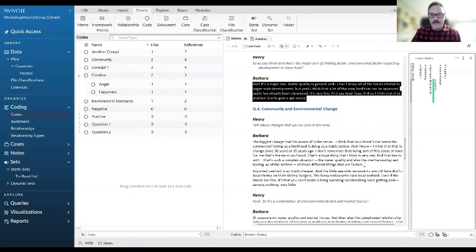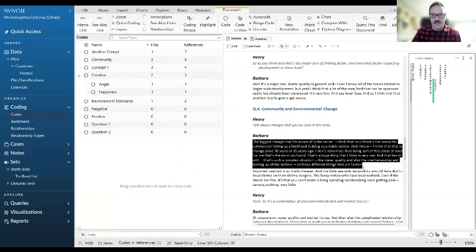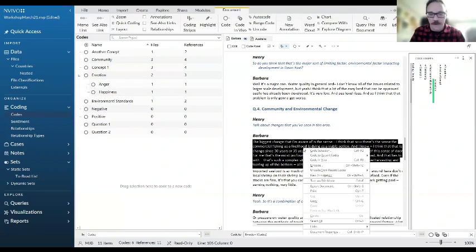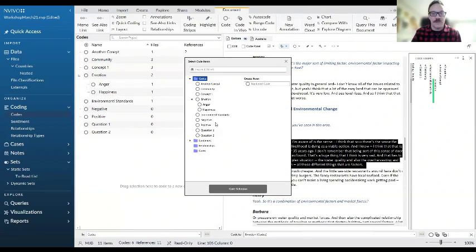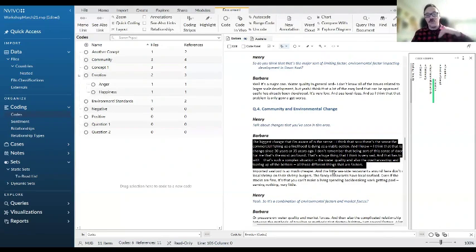But what one would want to do is, let's say that this section was from question 1 and responded positively or demonstrated whatever idea we had. I would code it as both question 1 and positive. And so that way I can see when people are talking positively, are they talking in question 1 or 2 or whatever? And I can see at the same time every time somebody has talked positively. And you can imagine if we're not just using simple positive, negative, but we're talking about different barriers to care or different challenges people are facing in their lives, you want to see those challenges regardless of whether they're in response to a single question.